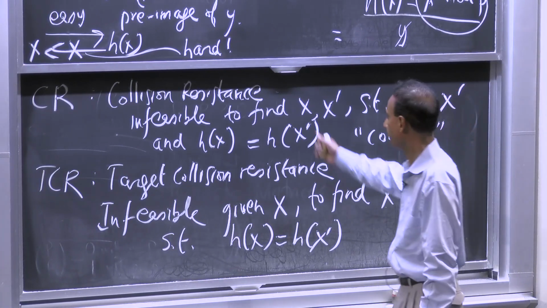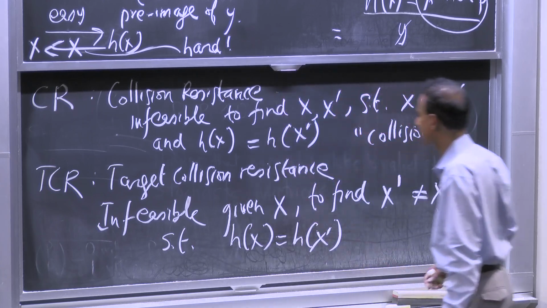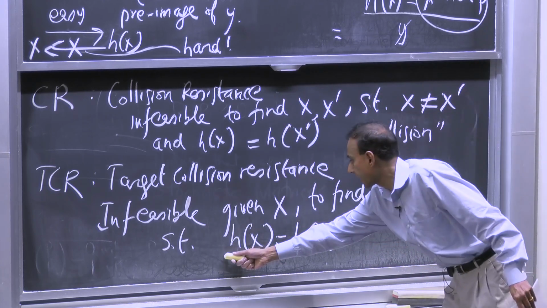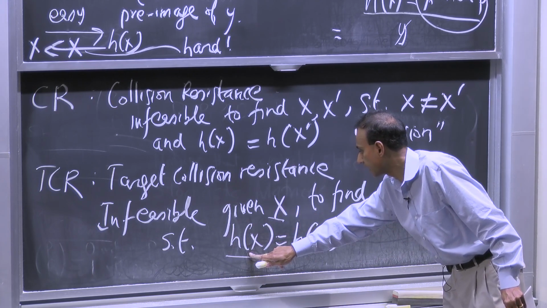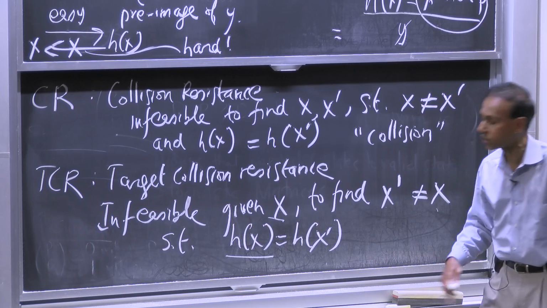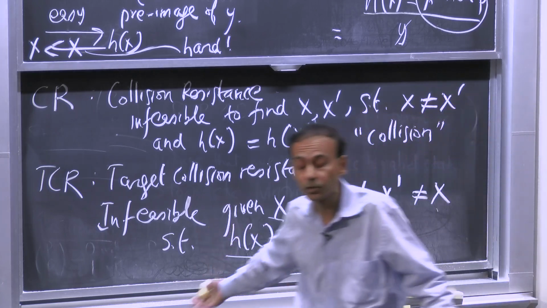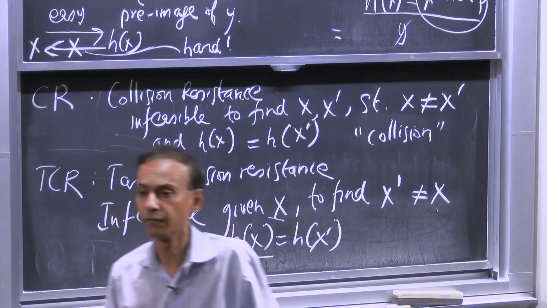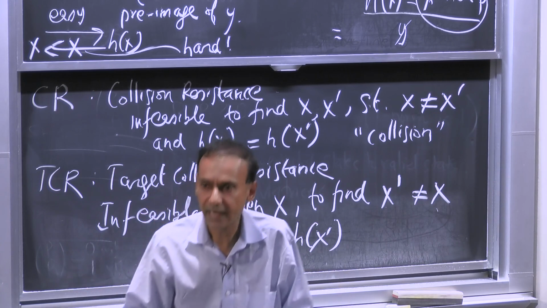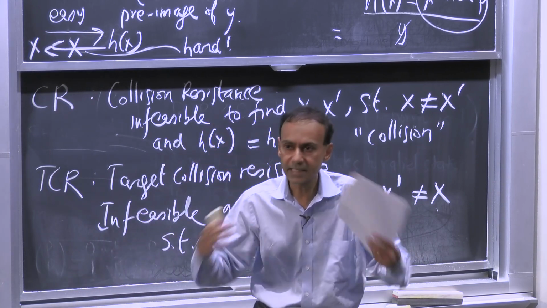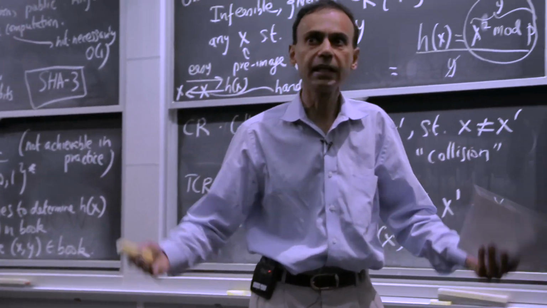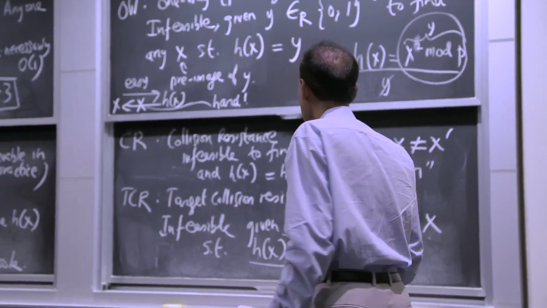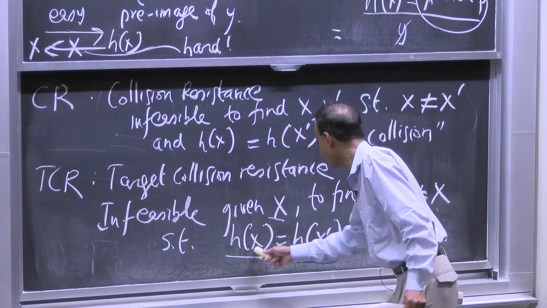No, absolutely not. TCR says it's okay, you can compute this. You can get X and you can get H of X. So given X, you know that you can get H of X. So I didn't actually put that in the definition, and maybe I should have. Right? So given X, you can always get H of X. Remember that. It's easy to get H of X. So anytime I say given X, you can always add it saying given X and H of X.